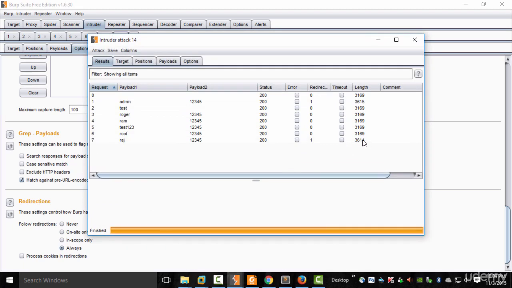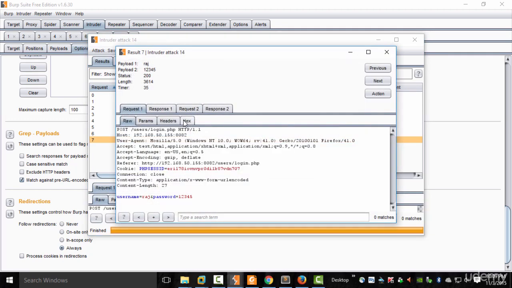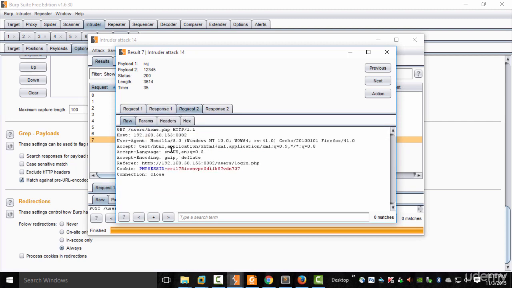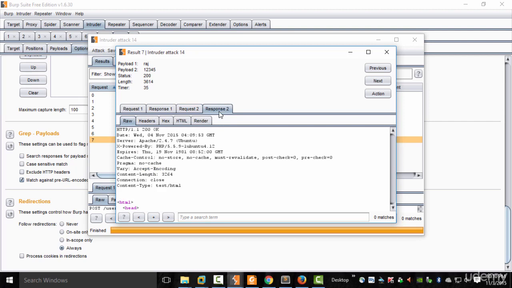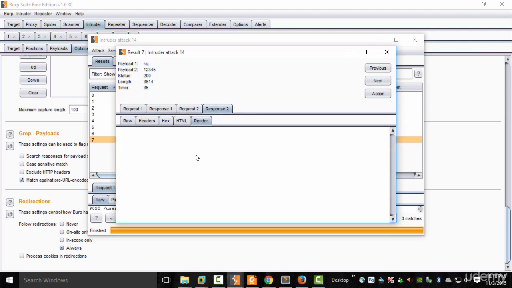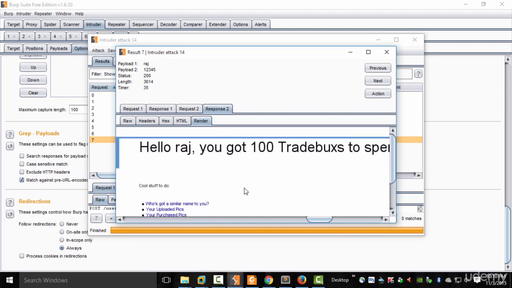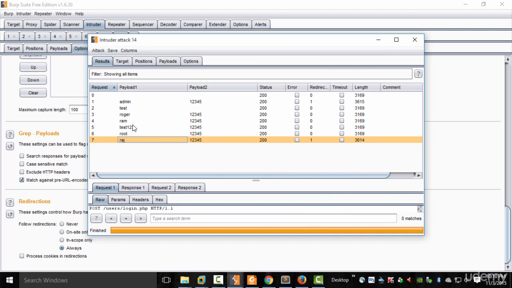Now if you look at request number 7, you see a different length. That is the first response with the 303, and it's been redirected to the user's home page, and you see the response for that. Let's render that page and see how it looks. And you see that the user Raj has been logged in by using a brute force technique of usernames and passwords.